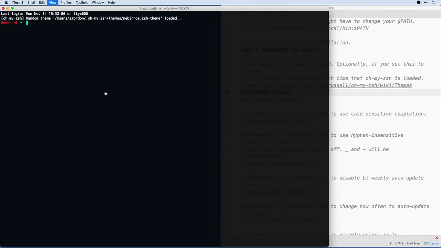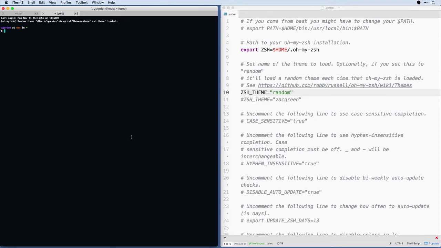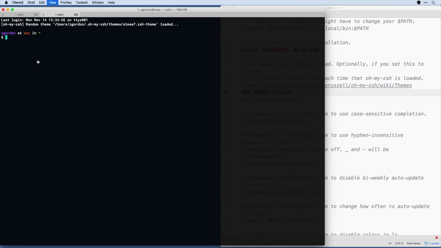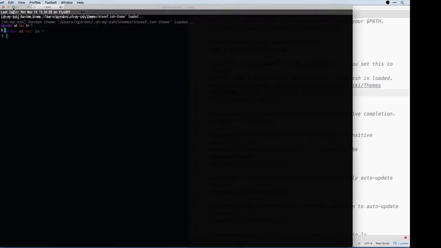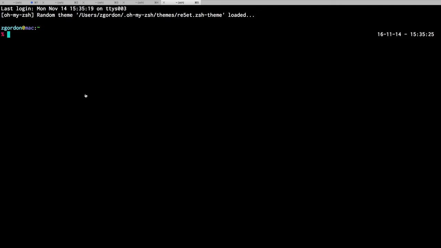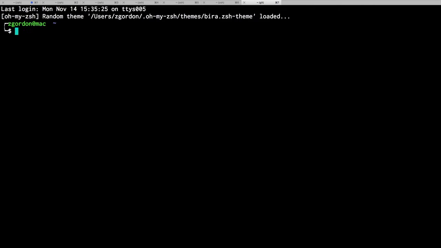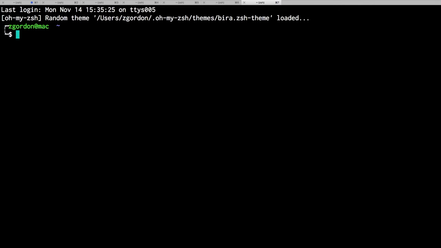So this is going to be a little bit funky because of the size. Let's see if I could just open a new tab. There we go. So each time I basically just set this up and just start exploring different interfaces. And not only do the colors change, but what information is displayed there also changes as well. So notice that this one looks this way. This one's pretty blank. All sorts of different options here.